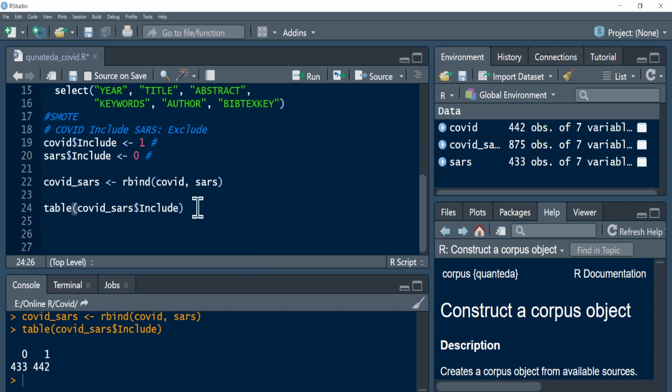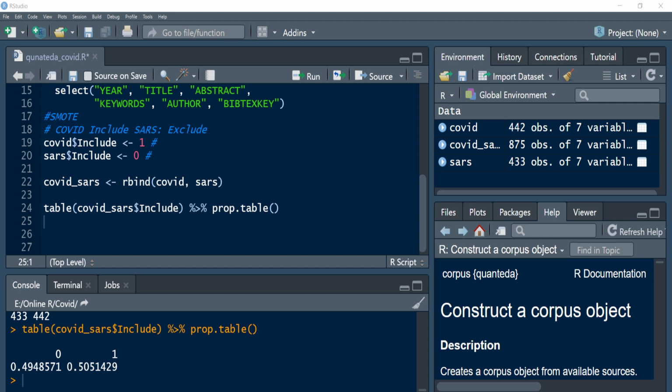Then if you want, we can also see the proportions with prop table. So 49.5% are SARS, and 50.5% of the papers are COVID. That means it's almost 50-50, so we don't worry about balancing or anything like that.